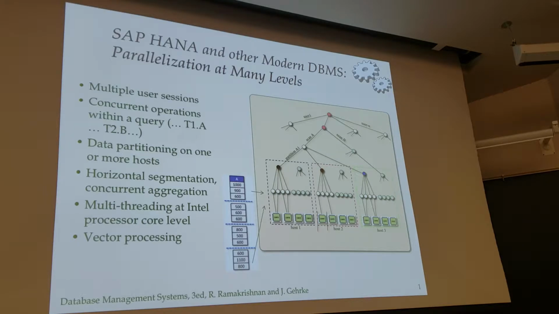You can also do not just searching, but also aggregation in parallel. So what you can do is you can get the total of the salary for lots of different departments in parallel. If the data is partitioned by department, you can get the total for each department in parallel easily. But even if it's not partitioned by department or sorted by department, you can add up the piece for engineering and for marketing and for sales and for shipping. You can add that up at each location and then put those back together again to figure out the total salary, let's say, of the engineering department. You get the total salary of engineering in 12 different places, you add that up, and you get the total salary for engineering altogether.